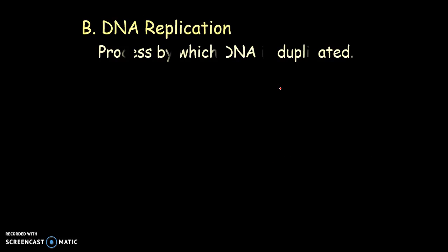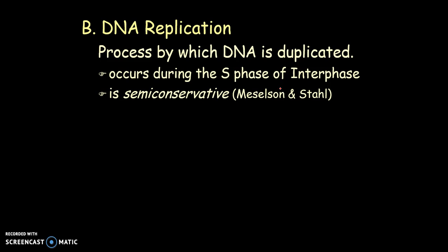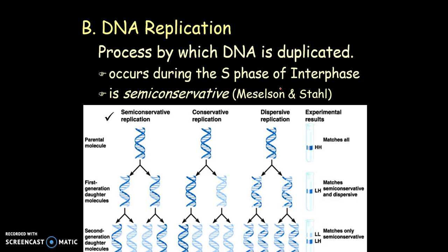DNA replication is the process in which DNA is copied. If you remember from the cell cycle and meiosis, it occurs in interphase. Semi-conservative replication means that two parental DNA strands separate and each constructs a new complementary strand. Each replicated DNA molecule has one parental strand and one new strand. One is called the template — the mold used to shape the complementary base pairing — and each DNA strand serves as a template.